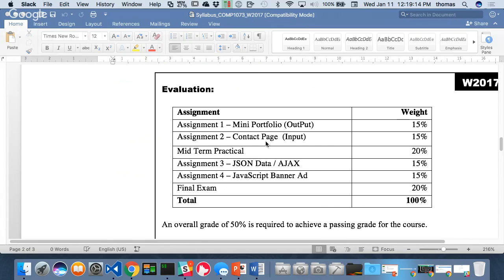You have your midterm exam where you're going to do input and output, all right? There are no surprises here. You're going to do some input and output. You're going to pump things out to the website and get information from the user, right? Both those 2 things are happening in the midterm. Then we're going to handle JSON data with Ajax. We're also going to talk about jQuery around the second half of the semester, right? So that's what's happening around assignment 3.